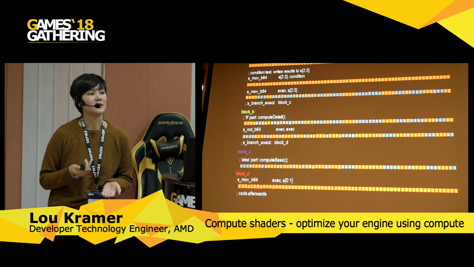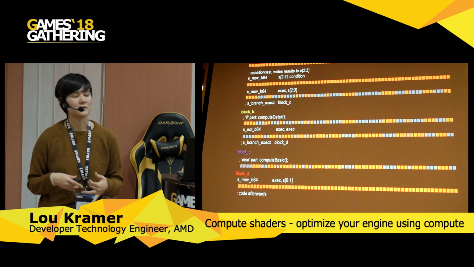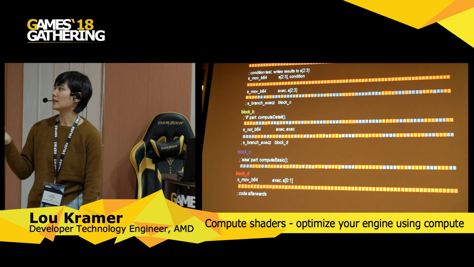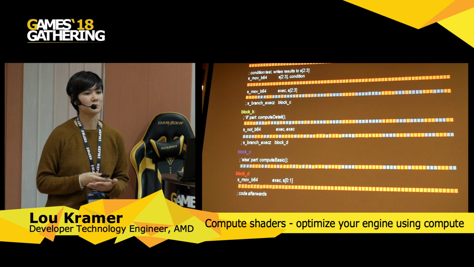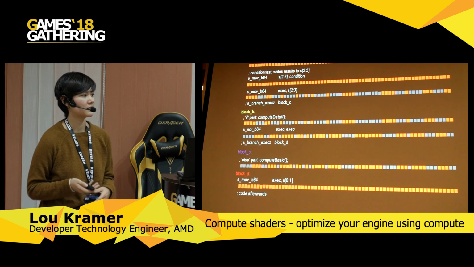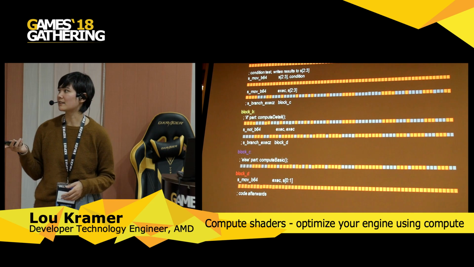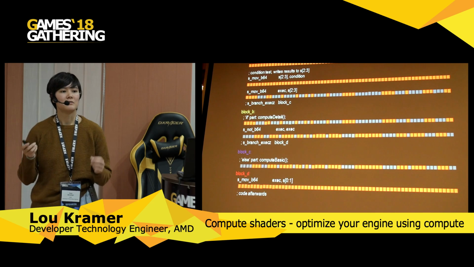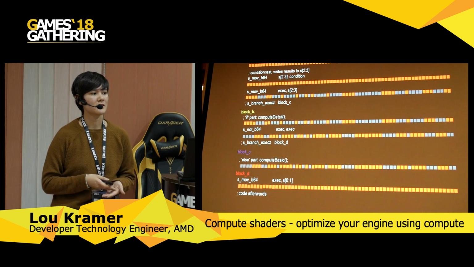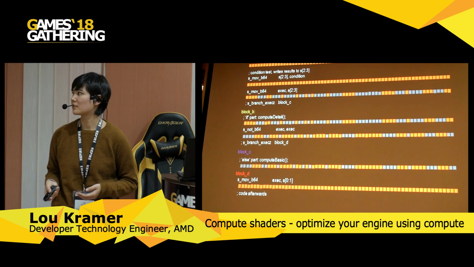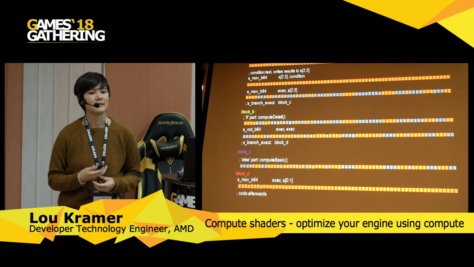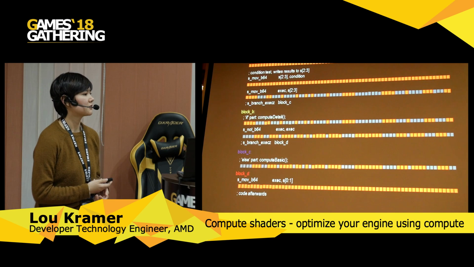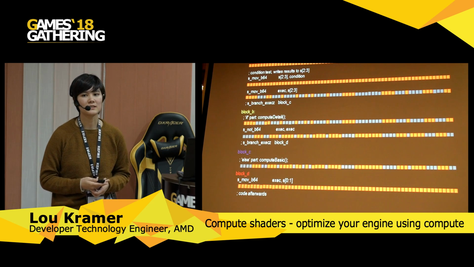Then we evaluate the condition, and the result of the condition test is stored in register S23. This evaluation of the condition itself doesn't modify the execution mask at all. The execution mask gets modified in the next instruction when we move the result of the condition test over to the execution mask. Then all the threads which returned true in the condition test are now active, and all the threads which returned false are now inactive.